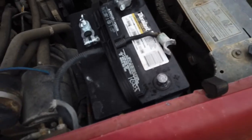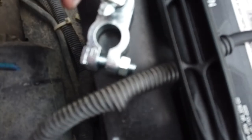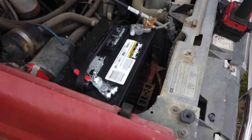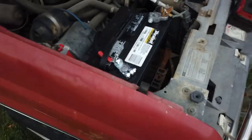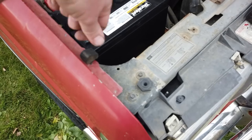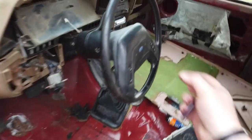So let's test poles, make sure my poles fit. Nice. That's a big ass pole. You know what? I'll make that fit. All right, got the new cable on, got the new battery terminal on. I didn't hear any clicks like I normally did when I would just jumper it. So let's at least see if she'll crank. Let's see what it does here.